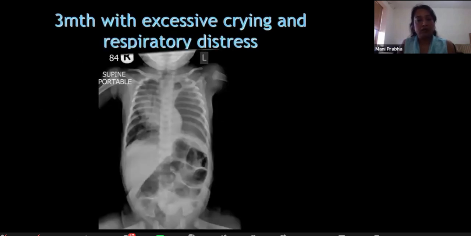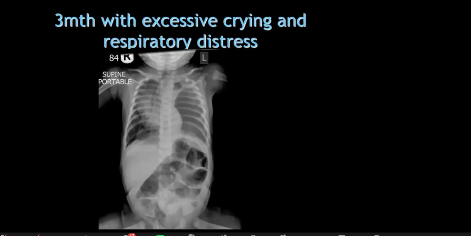So candidate 3, stay with me, and if you would like to describe this. So I'm presented with a babygram of a 3-month-old neonate. The striking abnormality is in the left hemithorax, where lung markings are not well seen, and there is rightwards mediastinal shift with tracheal deviation and shift of the heart and the cardiothymic contour towards the right.